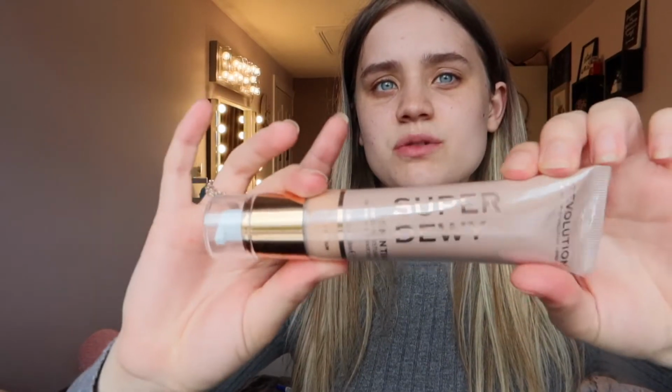So this is the next one, which is the Super Dewy Tinted Moisturizer. It's a skin tint. I'm just going to open it up. I'm very excited to try this because I'm really into tinted moisturizers when it comes more to summer, and now it is getting warmer. I don't want thick, cakey makeup all over my face with really good coverage. We do love good coverage, but not in summer because it just gets too hot and too thick, and I'm really not feeling that, and I feel like more of a natural look at the moment.